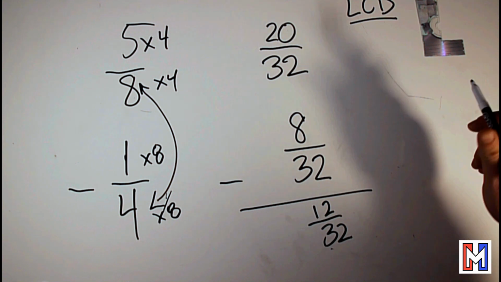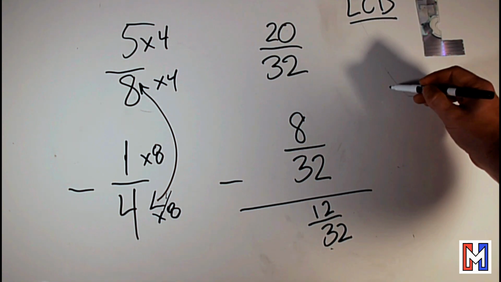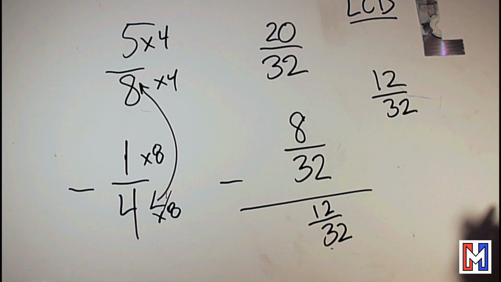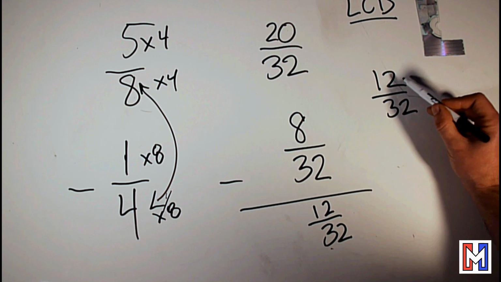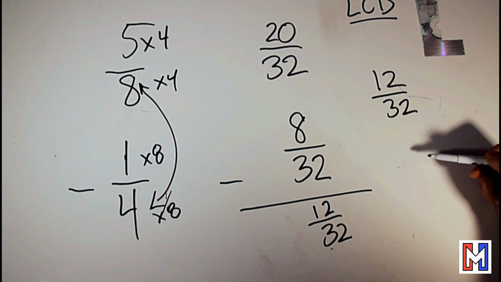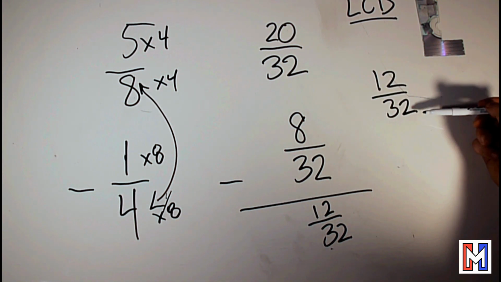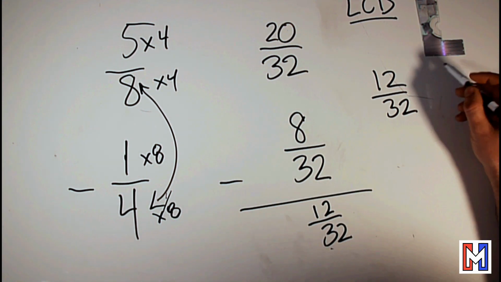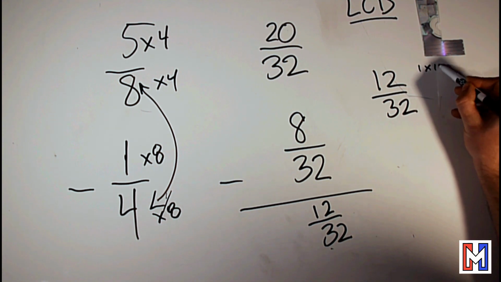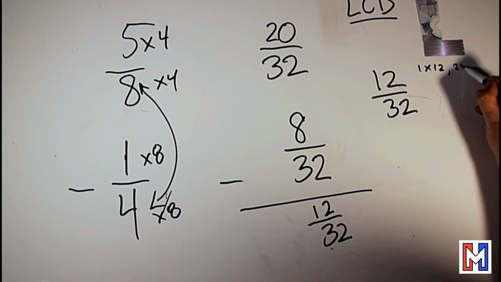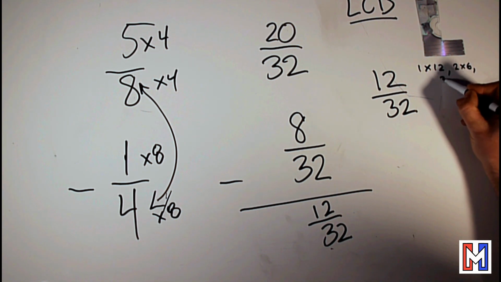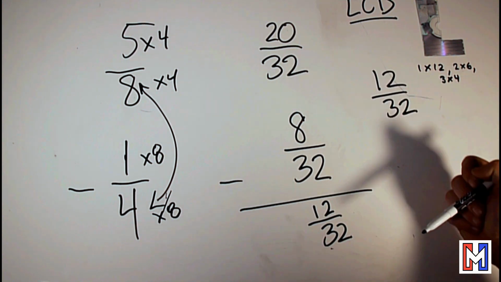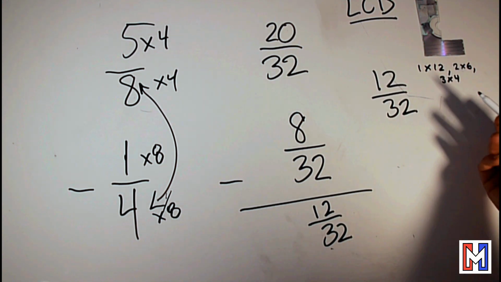Now we're not done. Why? We have to come up with the simplest form. So 12/32. It's pretty small, but I will look at our fraction and I will ask myself which one's the smaller of the two numbers. 12 is. And I'm going to come up with the factors for 12. So the factors for 12 are 1 times 12. I know 2 times 6. I know 3 times 4, right? All of those are factors of 12. So I can't really think of anything else.